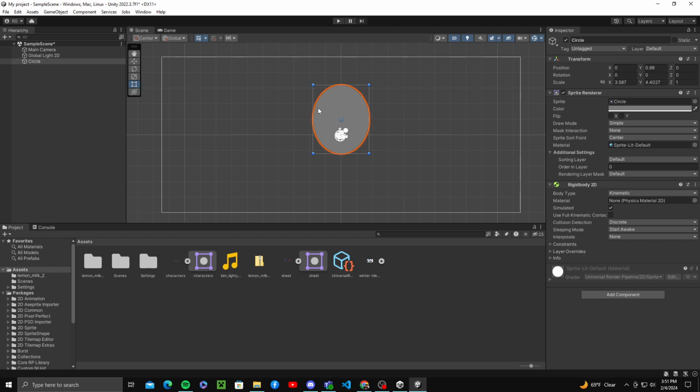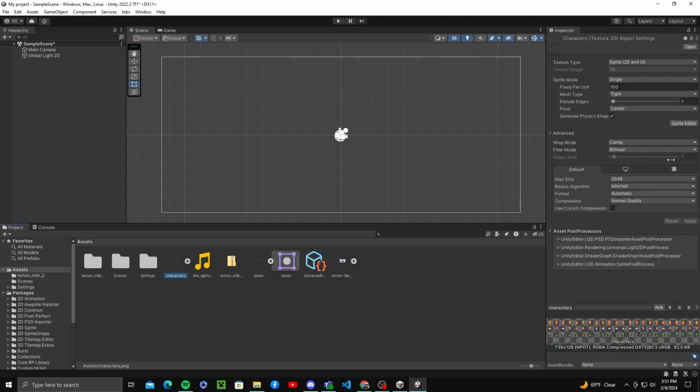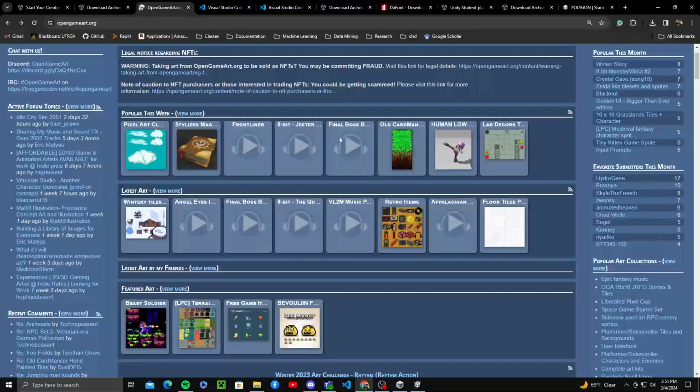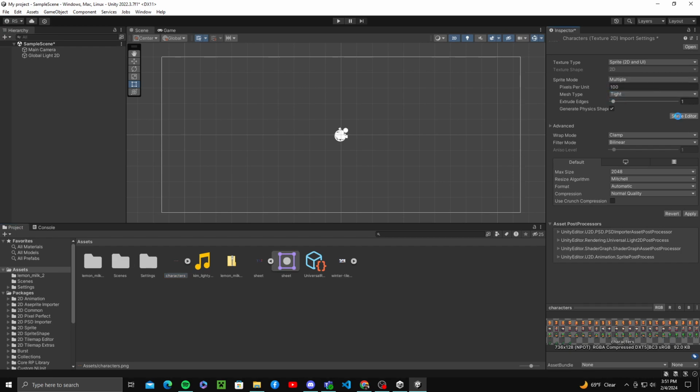Now, this is boring. A circle is honestly boring. What we need is characters. So how do you get characters here? I downloaded these sprites from Open Game Art. You guys can download them as well, whatever you're looking for in a game. So that's how you get started in a game: what type of art do I want to show? What type of game do I want to make? A murder mystery game? An FPS game? To be a game developer, you just make something.